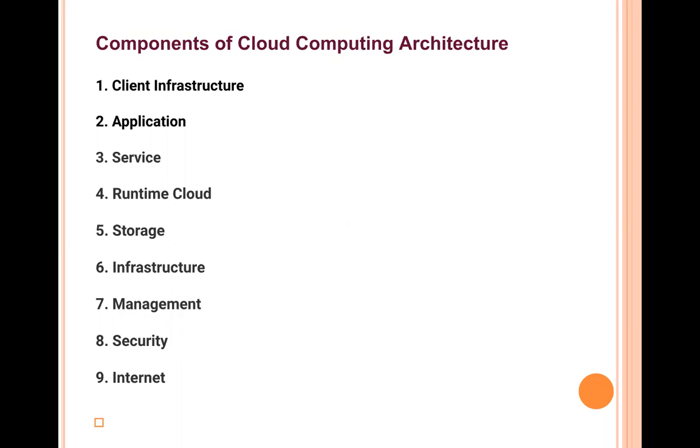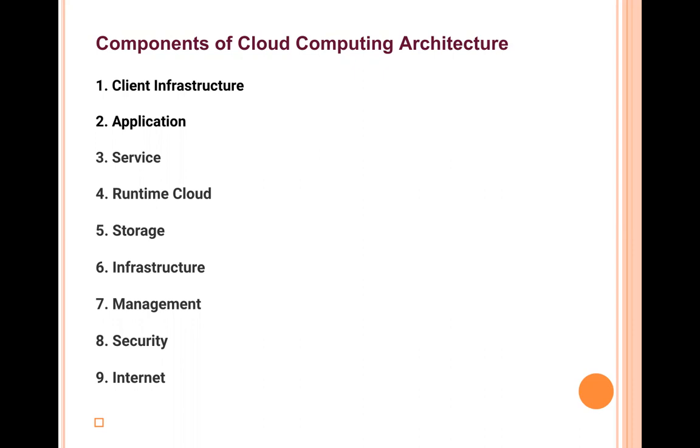Their security issues, then their coordination, coordination between them. All these services are managed by this management component, which works in the backend. The next component of cloud computing architecture is security. Security is responsible for providing security to the backend and front end of cloud computing architecture. It implements the security mechanism in the cloud.